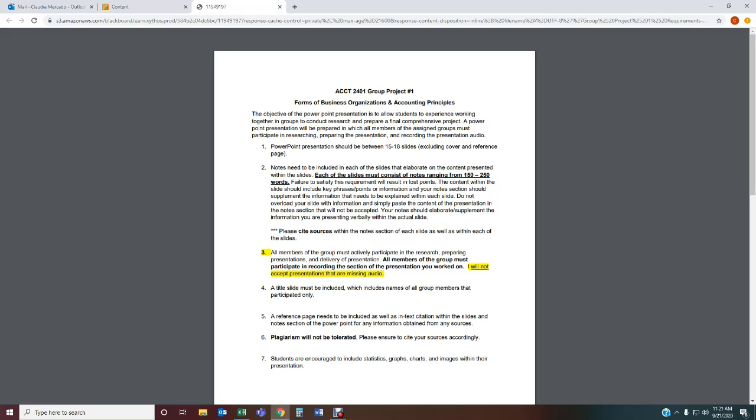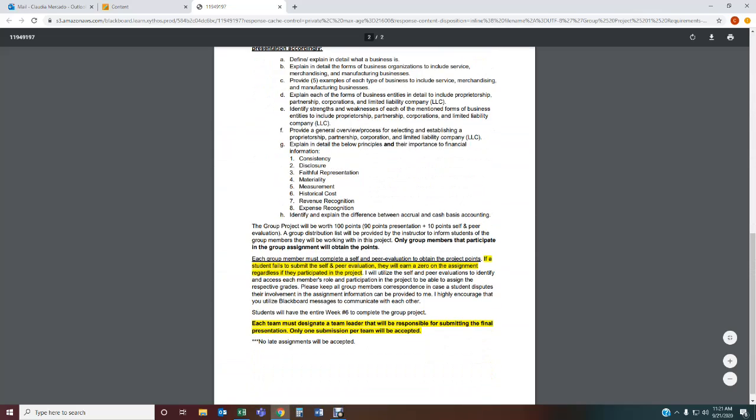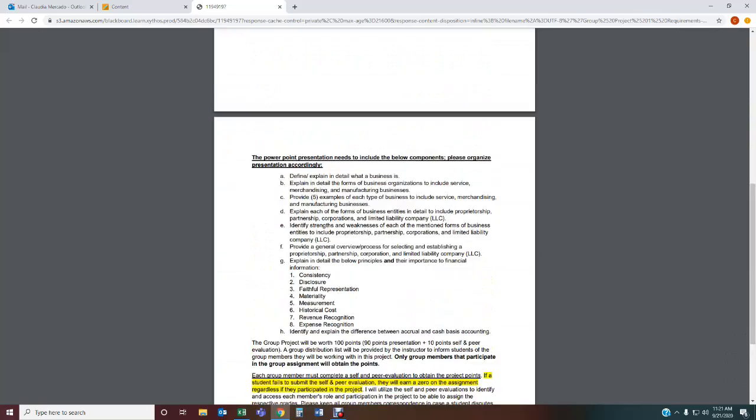Okay, so it's very important that you paraphrase the information, that you cite your sources, and it's very easy for me to tell when it was just copied and pasted. Okay, so I will leave it for you to do a review as a group and identify, like I said, you didn't cite, or this just doesn't sound right, or whatever the case might be. Okay, but these are the assignment instructions. If you have any questions on any of the assignment instructions, please get with me by Friday afternoon at 5. Okay, that way I can make sure that I respond to your inquiries and you get to complete your project.